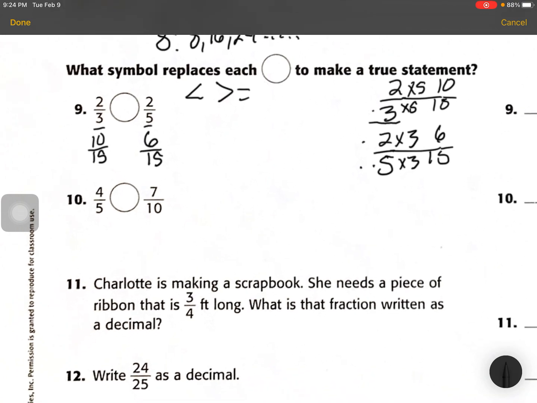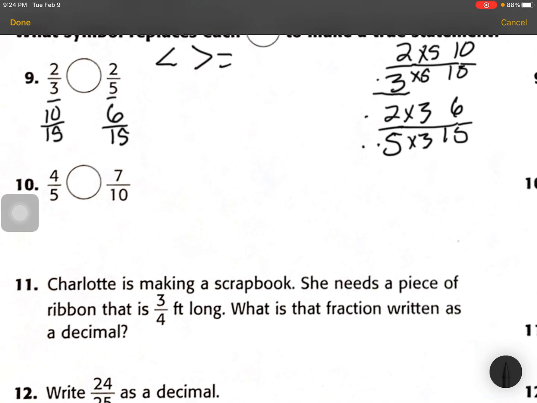You tell me. Okay, number 10, this is where we also need to stack them. I'm going to use my work space right here, because I need to stack them and make them into equivalent fractions. So a number they'll both go into, you could just times them. 5 times 10 is 50, but that's a really big number. I happen to know that 5 will go into 10 and 10 will go into 10. That saves me a lot of work on simplifying at the end.